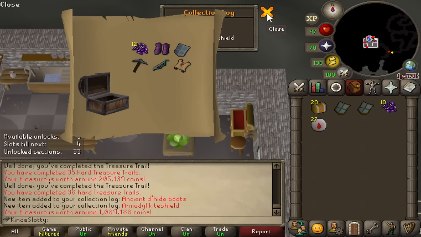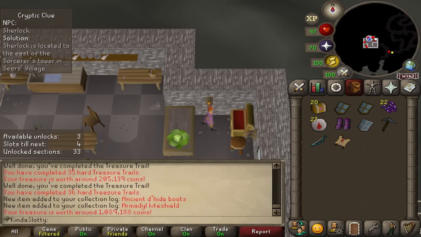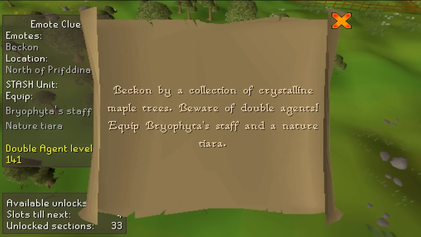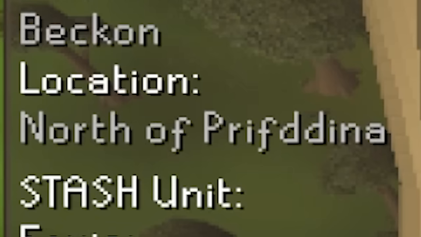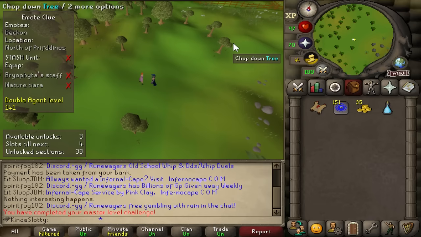And let's just, can I do the first step? Probably not, actually. There's a lot of Sherlock steps I still have to train for. Welcome, gamers, to challenge number 3, I believe, of master clues so far. This one requires me to go north of Prif. And north of Prif means I need Song of the Elves.